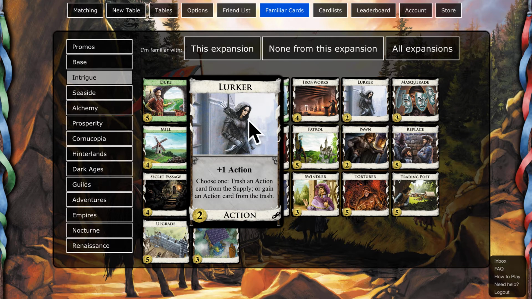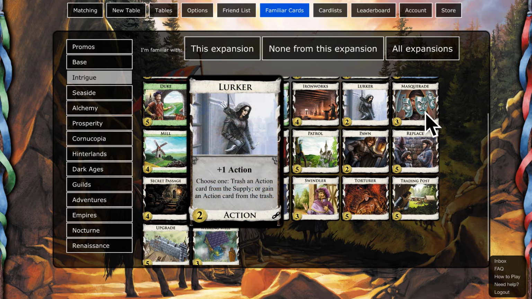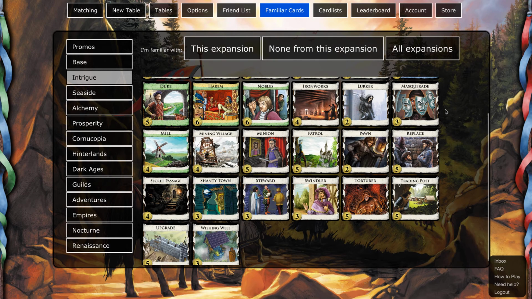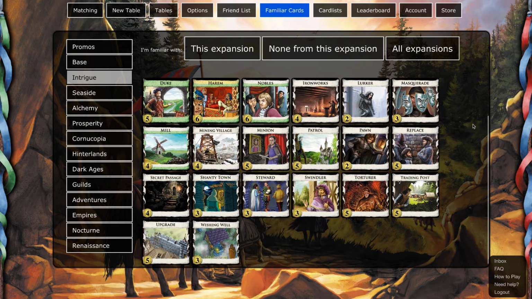So Lurker, I could spend a whole video talking about Lurker. I could just roll Lurker boards over and over again and just talk about Lurker. Maybe I should do that. I probably will. This is just a brief overview of all the cards, and we're already bordering on 2 hours here. Yikes. We need to get going.